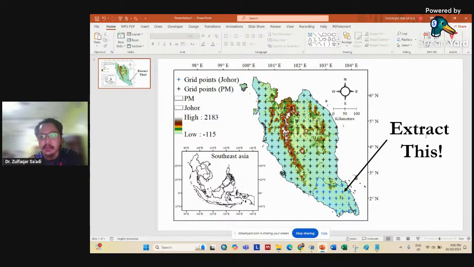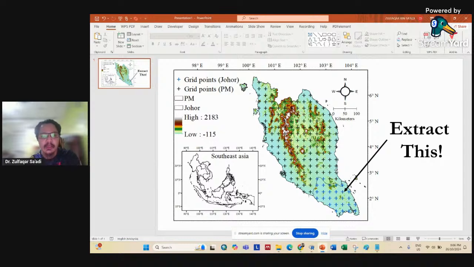I want to only extract these grid points for Johor, so that I don't need to re-extract the data from the NC file, but I will just extract the data from the rainfall for the 173 grid points of Peninsula Malaysia.